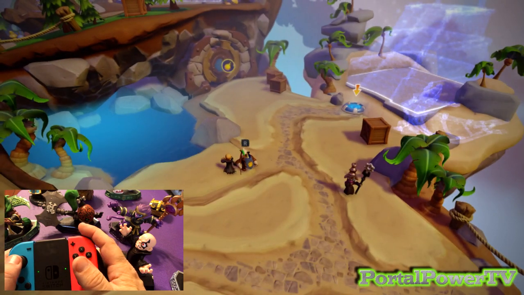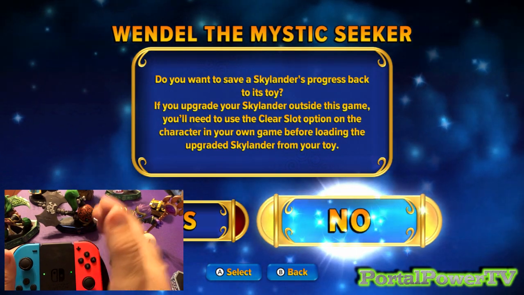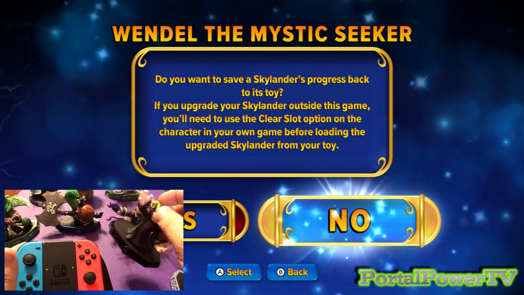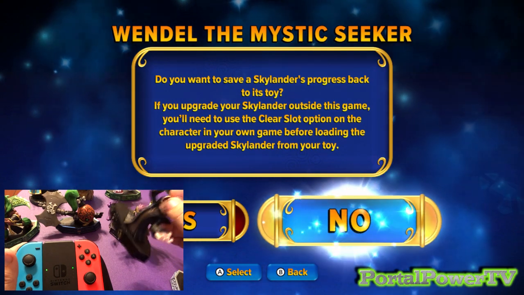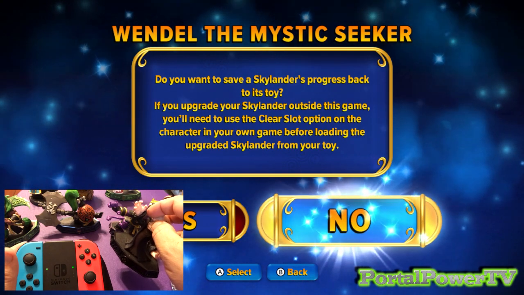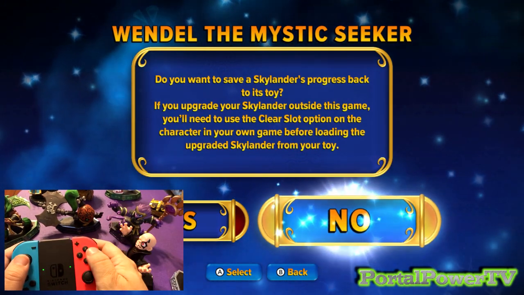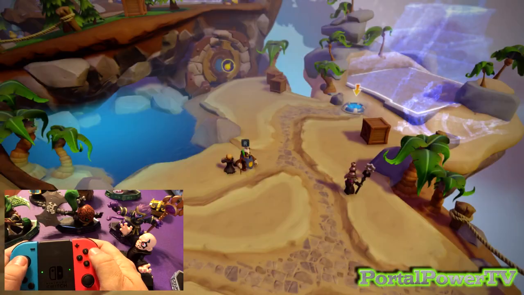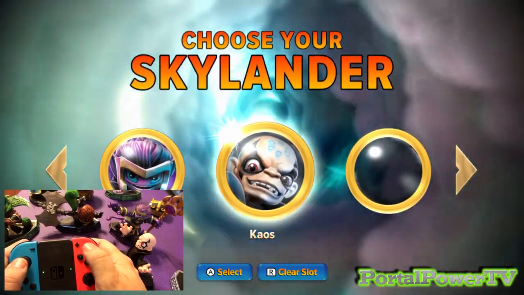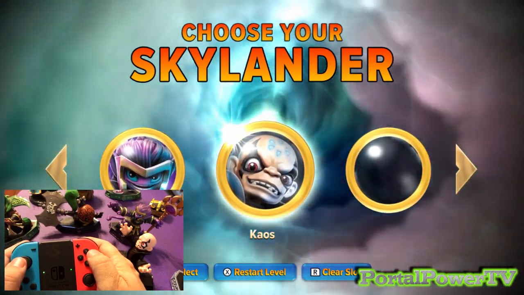Now, the other comment that it made, where it says if you upgrade your Skylander outside this game, what that means is if I take this Chaos here and I play with him on my PS4 or my Xbox One or my Wii U, or my friend's house, and he's got more level cap or something like that, in order to get this newer version of the character into the game, I have to basically go here. I have to delete this character. So see where it says R clear slot, and delete him, and then just scan him in new to get the newest version of it.